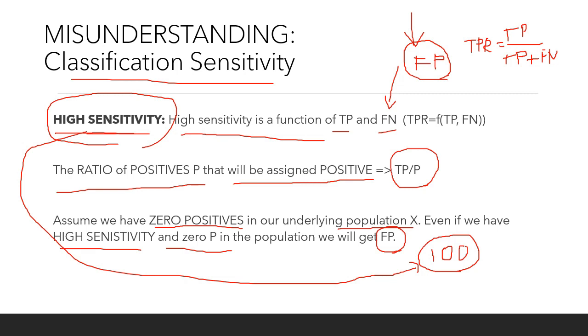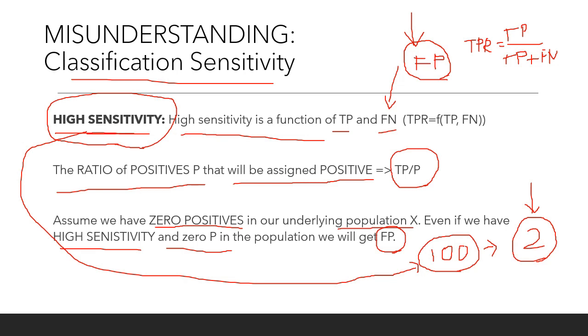So high sensitivity means nothing here because nobody has cancer in this village. But because we'll get false positives, imagine that this test does very badly in getting false positives, not very badly, 2%, for example. We'll say, okay, 2 people have cancer, but they are false positives. So even though we have very high sensitivity, in a village of 100 people where nobody has cancer, we'll say that 2 people have cancer. And by the way, because we have very high sensitivity, if we tell you you are positive, it's very likely that you are positive. So we detect the positives very well. That's what we could say, right?